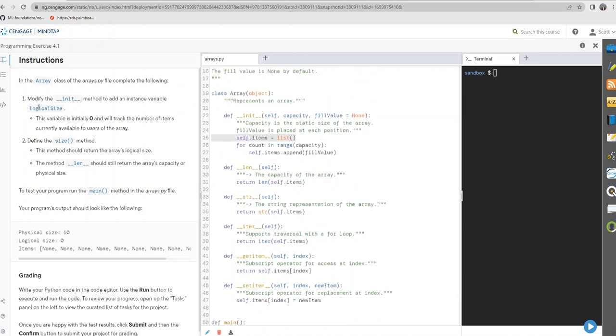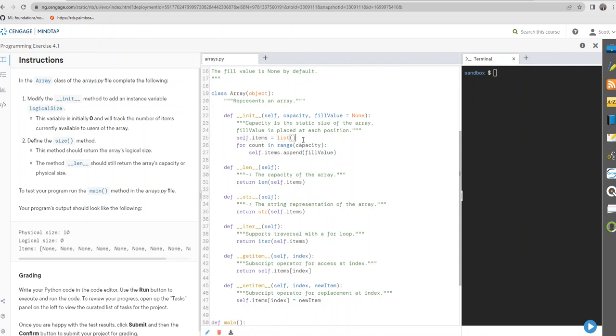In the directions, modify the init function. See the two underscores front and back. That means it's built in. Modify that method to add an instance variable called logical size. Well, I don't want to misspell anything, so I'll just copy it from right there.